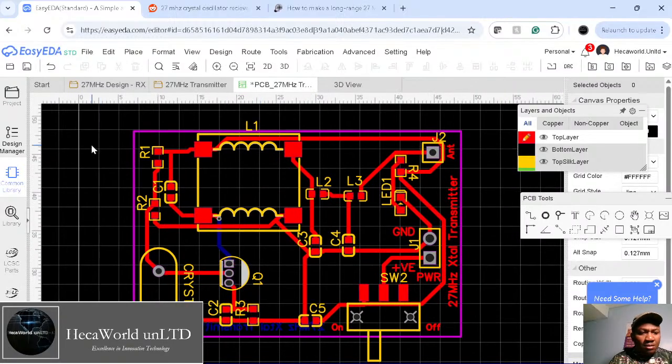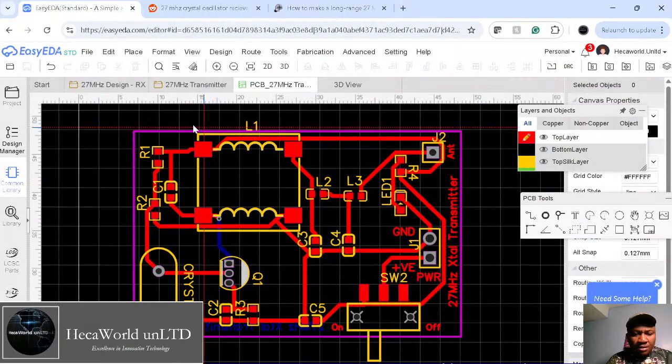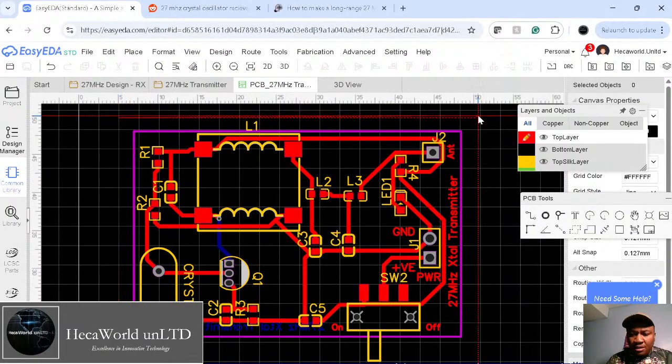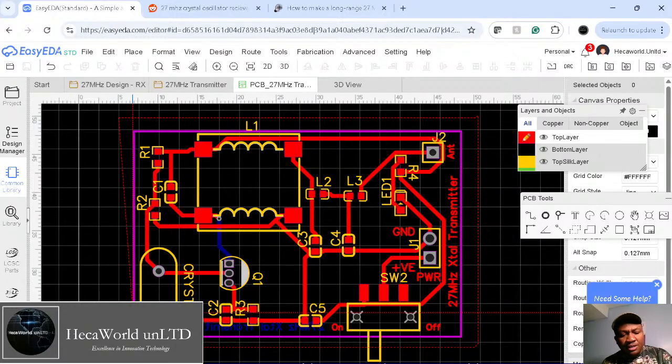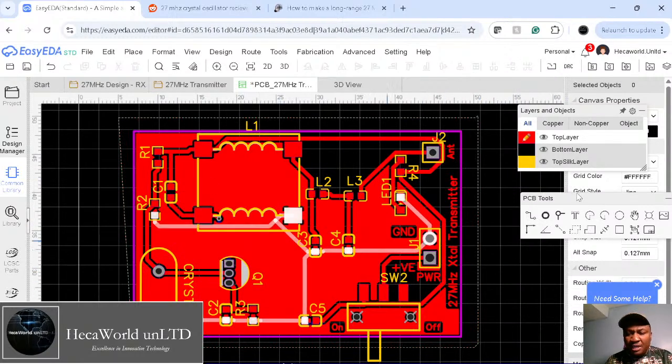So go here, click on S, and then I hit my E again to get the ground. Then click here, there, there, and there. The first time I used this, I didn't know about this escape, and I was wondering why it doesn't put the ground when I'm done. It just keeps hanging around. Let me show you.